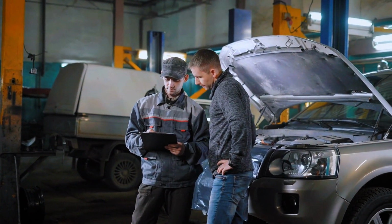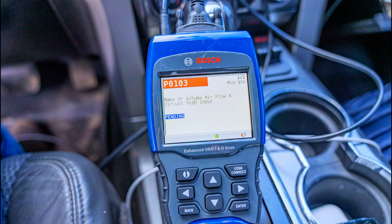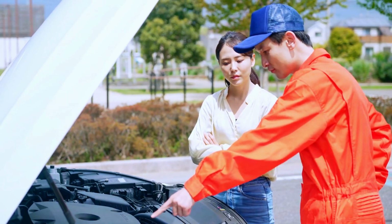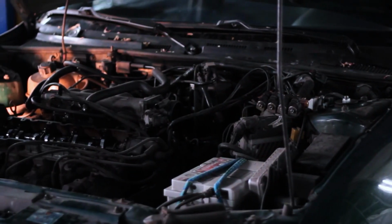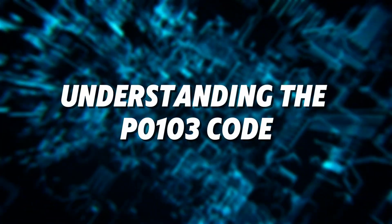Today, we're tackling a common diagnostic trouble code, the P0103 mass airflow MAF circuit high input. If you're seeing this code, you might notice issues like rough idling, poor acceleration, or even stalling. But don't worry, by the end of this video, you'll know how to diagnose and fix it yourself.